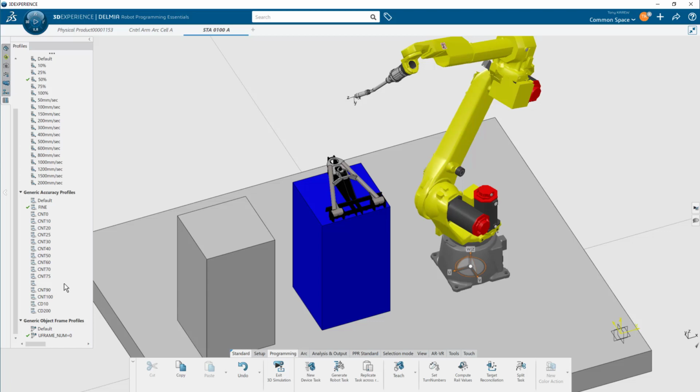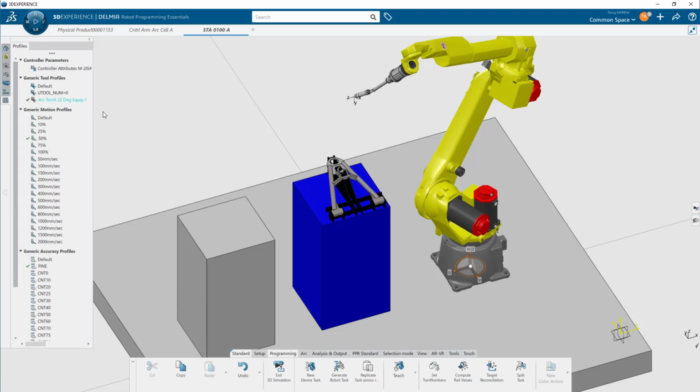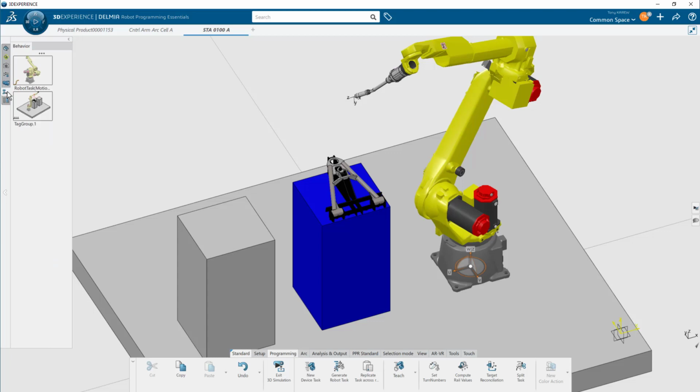So when you upload the robot program, you have all of the attribute files next to that program. And when you upload that program, it would suck in all of these parameters and all the values. And that way you have a one-to-one match on parameters from the simulation to the manufacturing floor. So let's talk about teaching the robot.